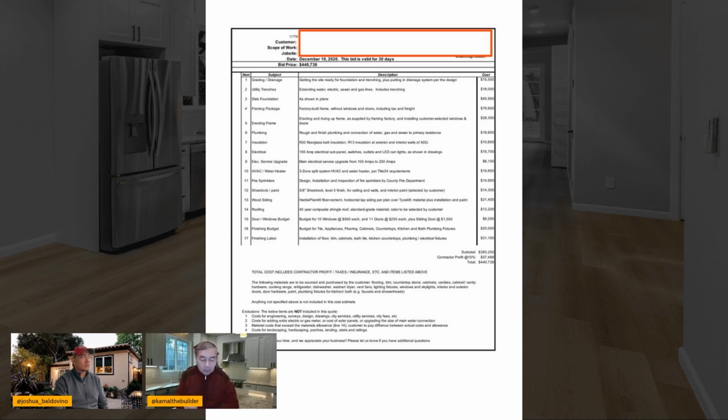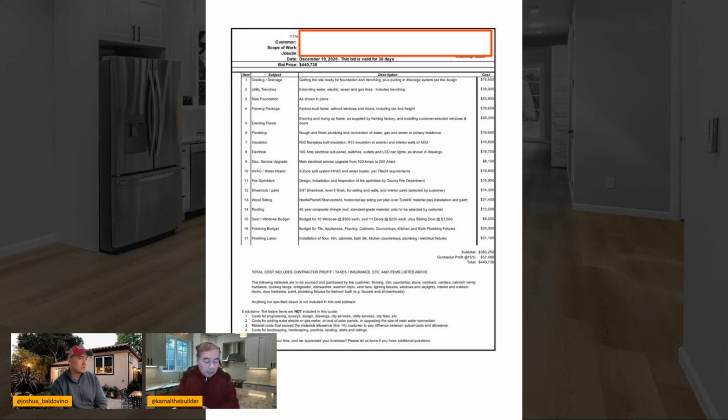Yeah, absolutely. If a customer comes to us and says, "Hey, we know that landscaping is excluded from your bid and hardscaping is excluded from your bid, but I do want to do some landscaping and I do want to have some hardscape," we say, "No problem. Let's talk about some measurements. We'll take some measurements in which areas, and we sometimes provide samples of materials. We provide costs of the materials." So we start to very quickly hone in on what exactly the customer wants, how do we price it, and if the customer likes that and approves it, we actually will add it as a line item to our bid. So we'll revise our bid because the scope of work now has changed. Gotcha. Okay, that makes sense.